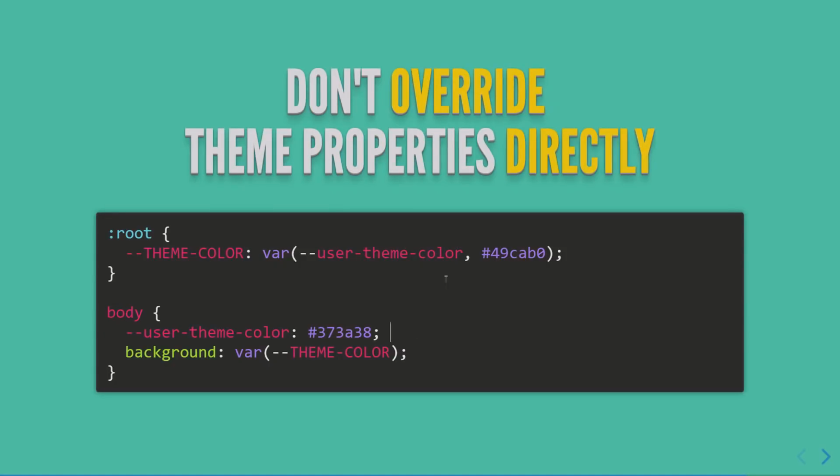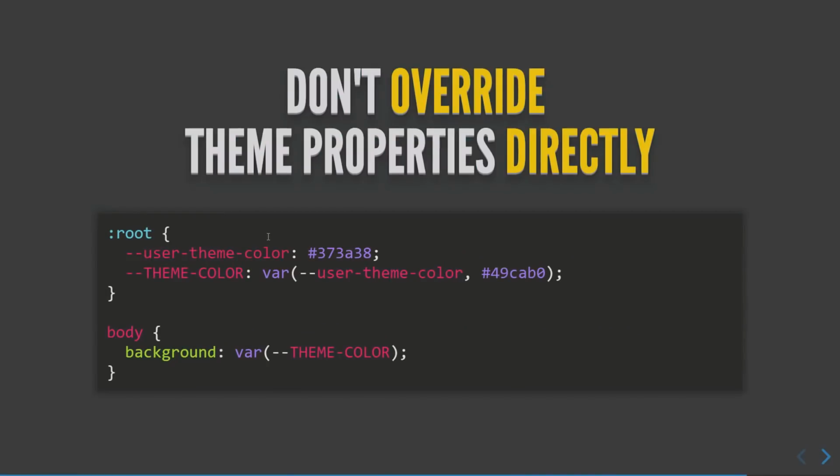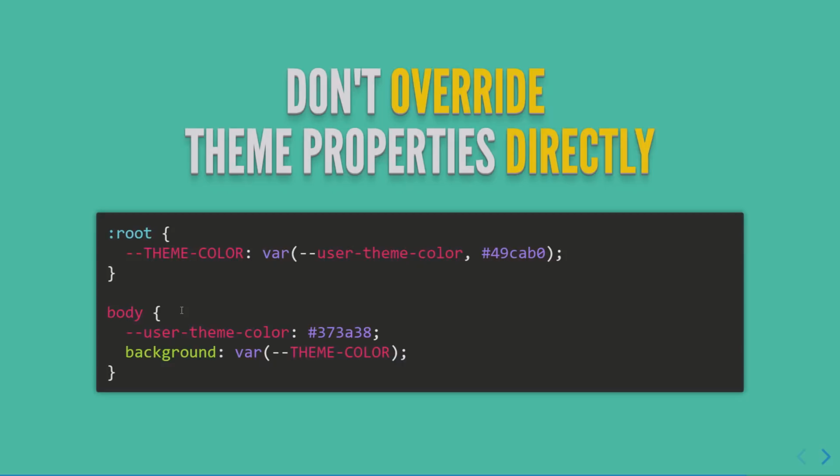And the answer might surprise some people that we're still falling back to this default value here. And the reason for that is the value of user theme color hasn't been set on the root element. And that's where we're inheriting this value from. So obviously if I move this up to the root, that variable is going to become available in determining the theme color. And that can be a useful pattern if you want to restrict people from overriding these more global values in different places in your application.